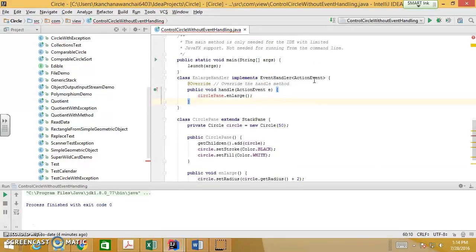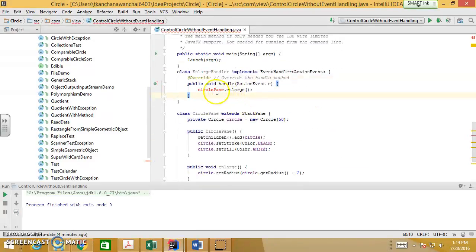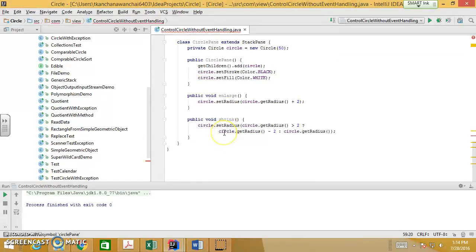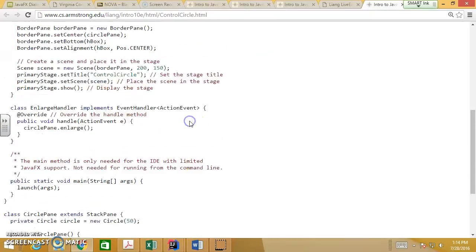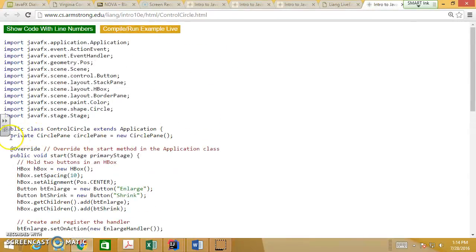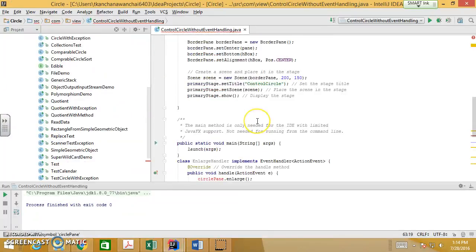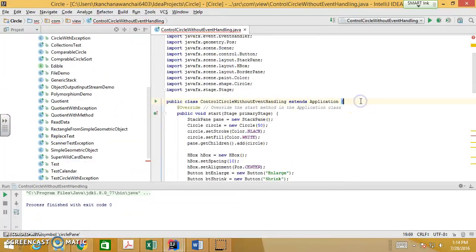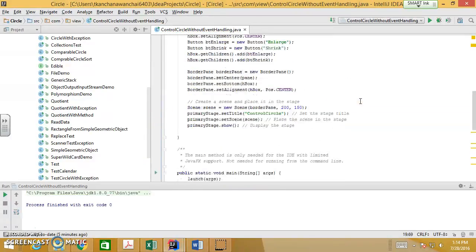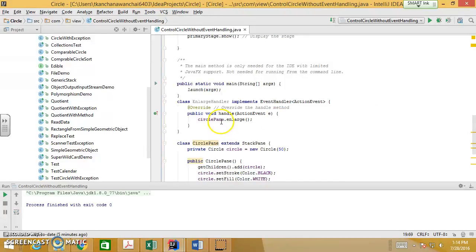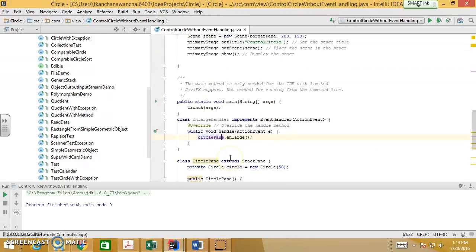Now circle pane. It has to be a public instance. Otherwise, you're not able to refer to that. Right, so we have circle pane. It seems like this is public to the class, but private for outer, right, something that is outside it. So when you declare this attribute, inside the class they all see circle pane. So that's why circle pane can directly call enlarge.